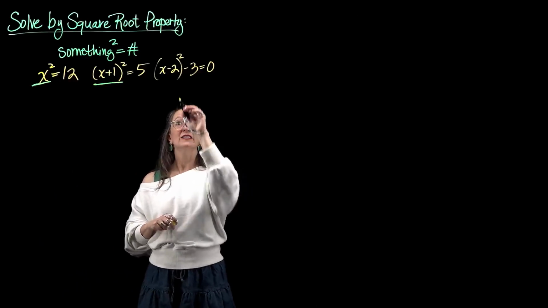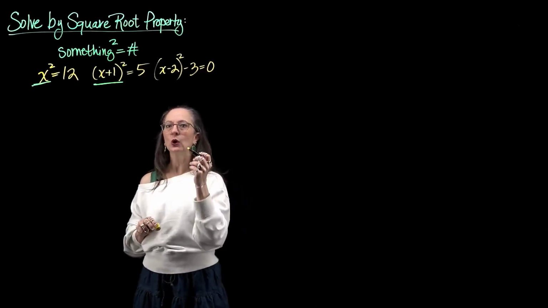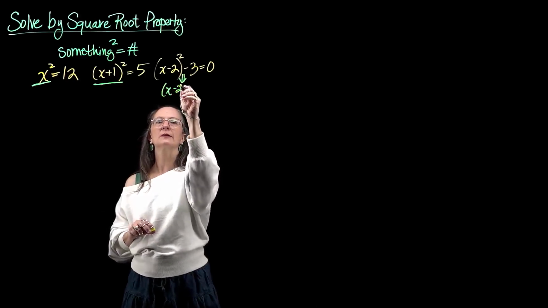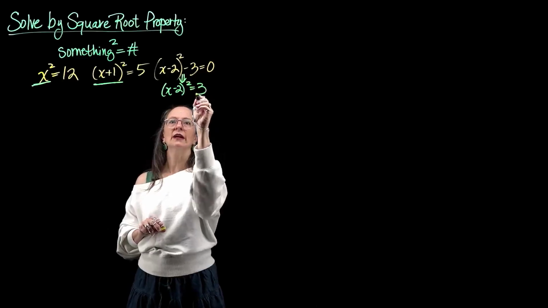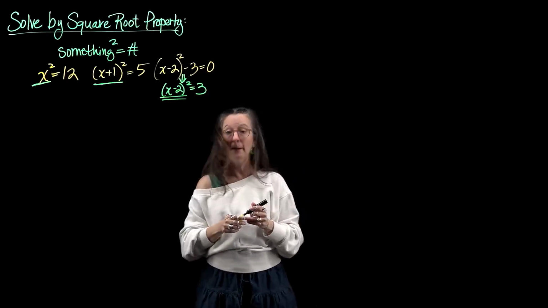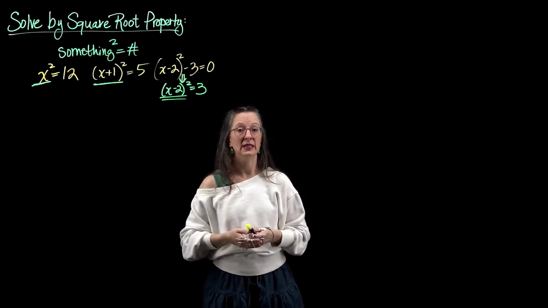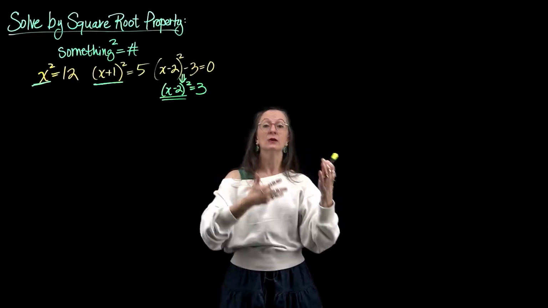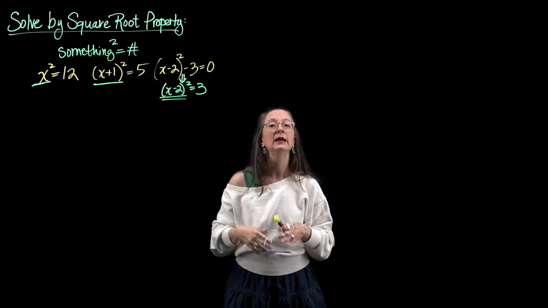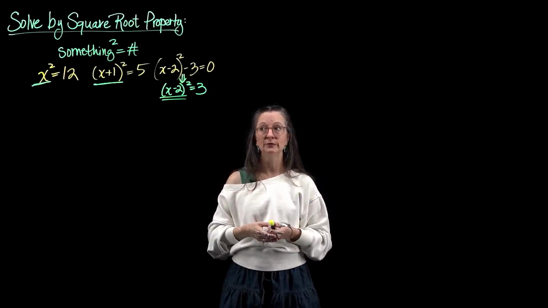Now on this last one, x minus 2 squared minus 3 equals 0, that one's really close. Notice if we rewrite it as x minus 2 squared equals 3, okay, now we've got something squared equals a number. Notice that there is not an x term in these. We just have something squared. And it might be just an x, or it could be an x plus 1, or some other binomial.